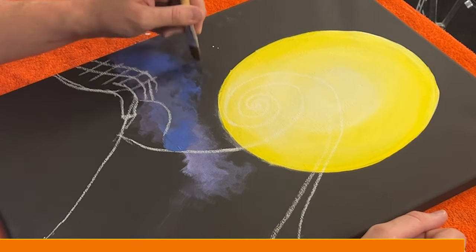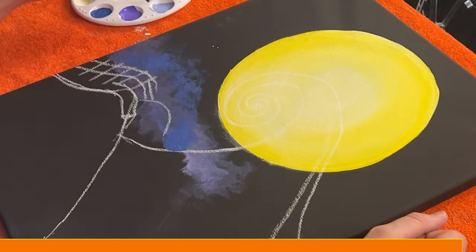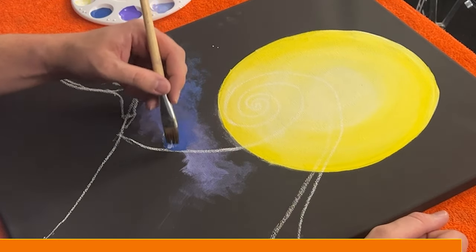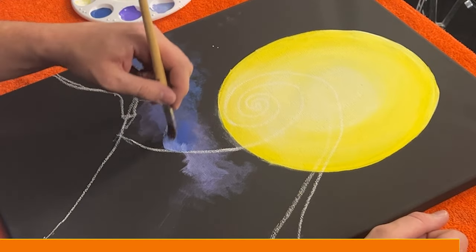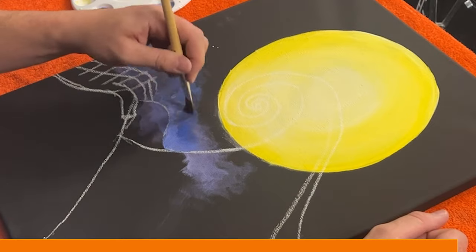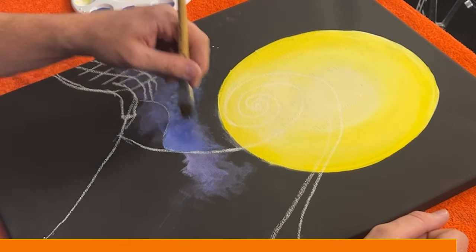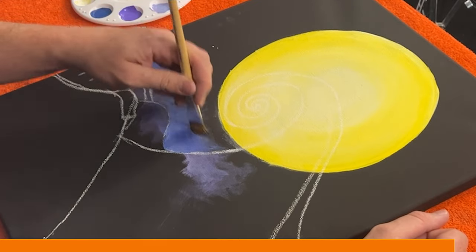Once my brush starts running out of paint, I just keep going up until it runs out, so I can kind of create this fade. There's a lot of purple looking similar here at the bottom, so I want to fix that. Really no right or wrong, just so it looks something like you guys can see lights in the sky. Yeah, I think that's close.